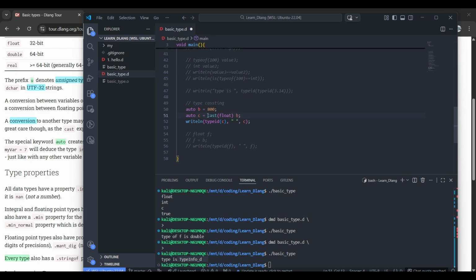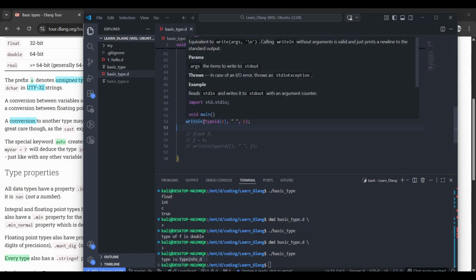And then to cast the type we use the cast function and pass the desired type. Like here our b is int but we want to cast it to float, then we can say cast, parenthesis, and then float, and assign it to c.